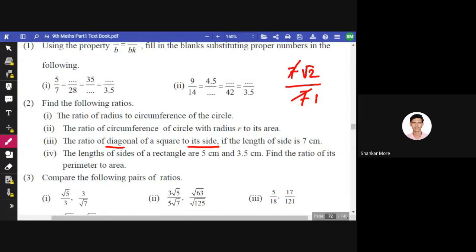Okay, ratio is 10 is to 7? Okay, he is directly going to the answer. But I don't want the ratio actually. I want area. Is it 10 is to 7? No, it's not. That's not the ratio. We don't have to calculate the ratio of width and length. We have to find out the ratio of perimeter to area. So here we calculated the perimeter, 17, the answer that Vedant gave. So that is the perimeter. Okay.